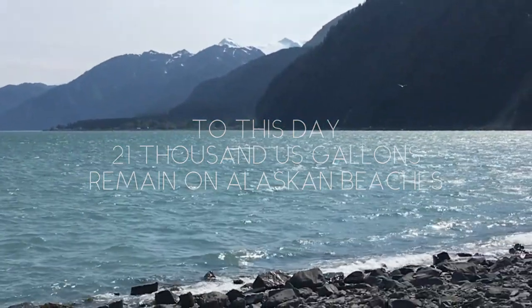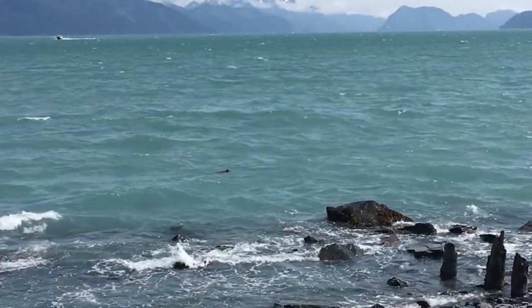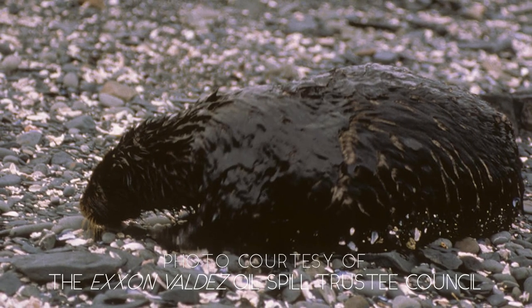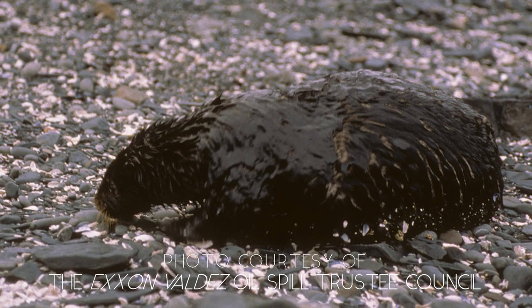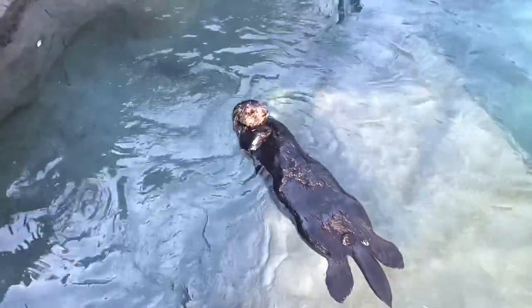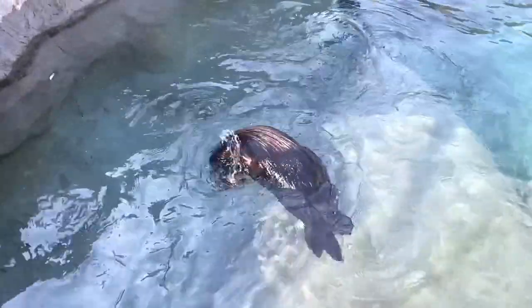But it does make them particularly vulnerable to oil spills. A sea otter's fur loses its ability to repel water and retain air when exposed to oil. Unable to keep warm, the sea otter can quickly succumb to hypothermia. However, trying to clean its fur could make things worse for the animal — by licking that fur coat, they end up ingesting oil, which can critically damage things like the liver, the kidneys, and even the lungs.